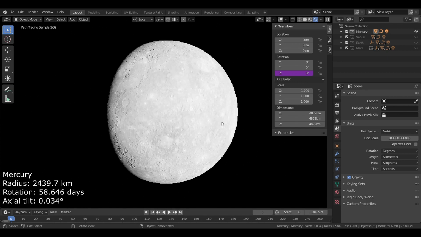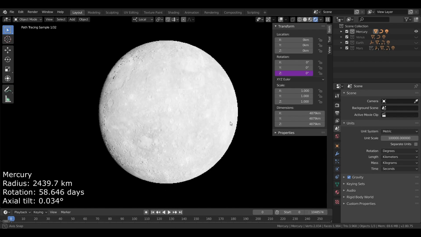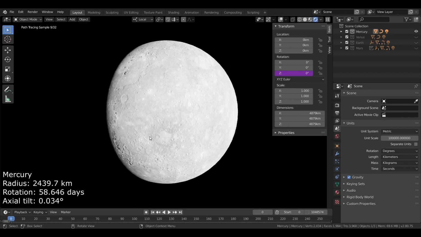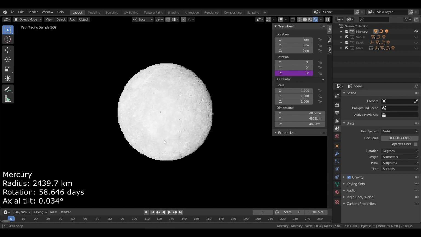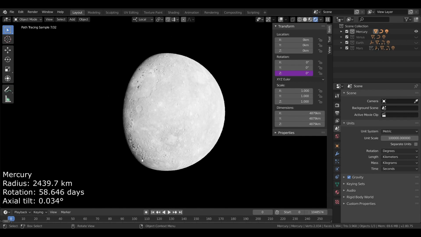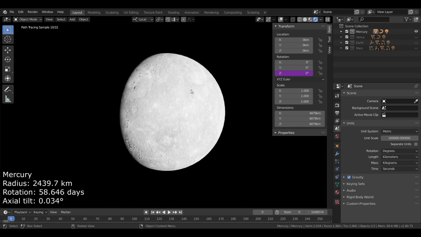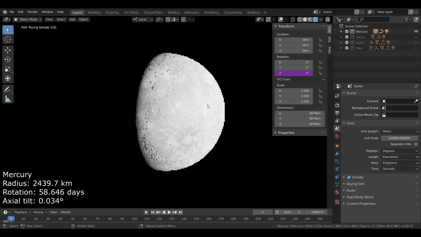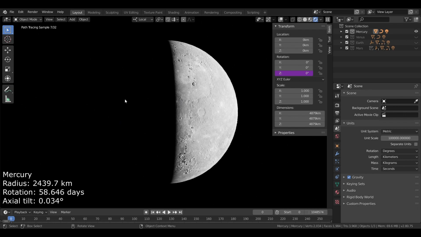And as you can see, it's got a pretty barren landscape with quite a lot of craters. And unlike most planets, Mercury does not have an atmosphere, which is the layer of gases that surrounds most planets. Instead, it just has a very thin exosphere, which barely holds any heat in. As such, while Mercury is extremely hot during the daytime, due to its closeness to the sun, its temperature is well below freezing at night.